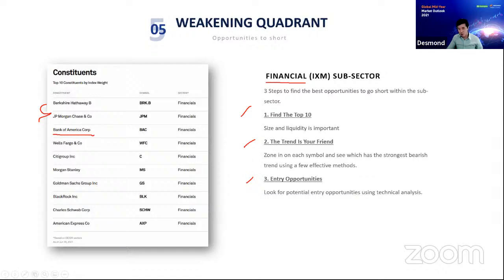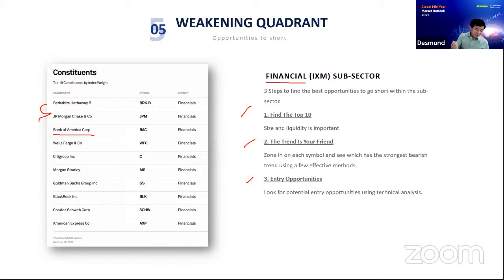I hope this session really gives you a better understanding, from an institutional point of view, of how we do a top-down approach to filtering out first the sector, then the subsector, then the specific stock. Then we look at the technicals, then we look at the fundamentals. This is only a daily time frame. We can zoom in from the daily to the 4-hour time frame even, just to fine-tune your entry.